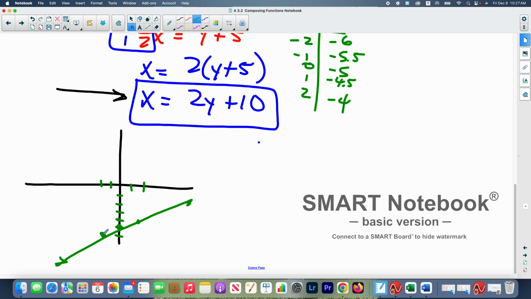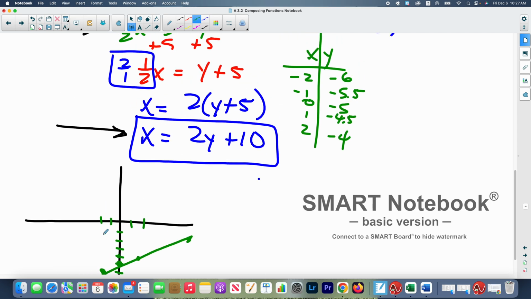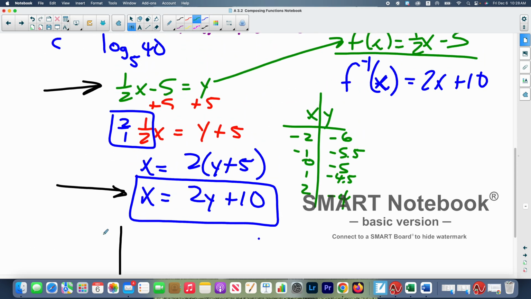Next, what I want to do is get a set of values for f of x. All right. So in this table right here, we did x and f of x, or x and y. In this one right here, I want to get a table of values for x and the inverse of f of x. All right, I want to get those table values.